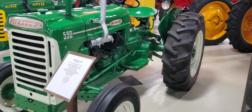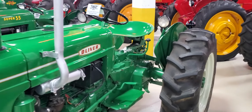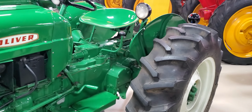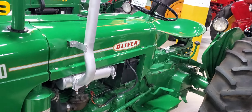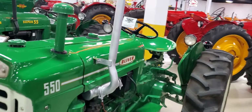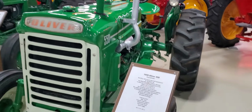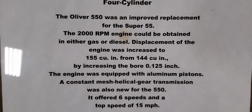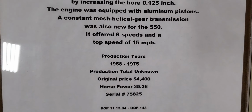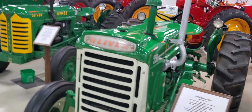All right, now we're going over to the Oliver 550. 1959 Oliver 550. So the Oliver, one of your favorite classic tractors? All right, let's check this one out. This was a replacement for the Super 55. Original price, $4,400. Look at that, nice.